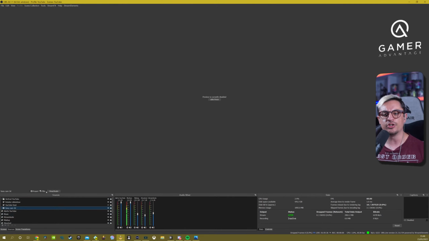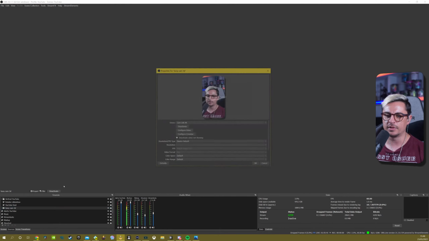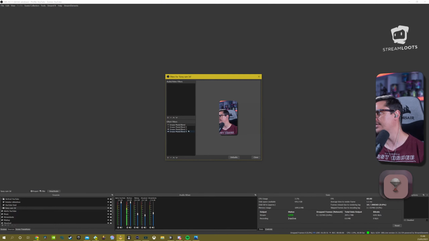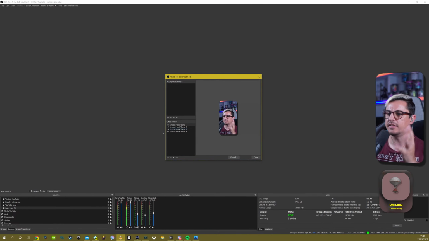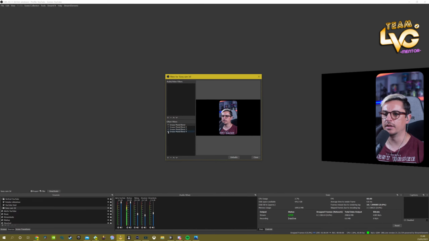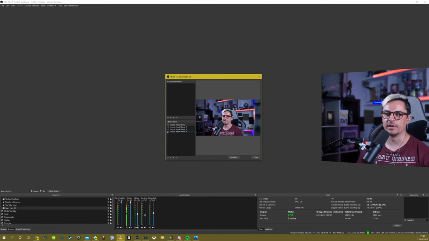Sony camera. So let's just say I want to have some filters, right? So these are filters. So I can have the properties, it's right here. Or I can deactivate the source and activate it again. And let's just say I want to check on my filters. So basically you guys can see that these are the filters that I have, the filters to make the actual camera have a background shadow and this shape. So I can just click on here and these are the filters that I have.